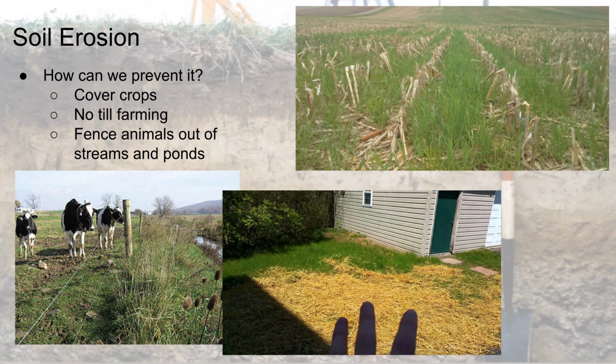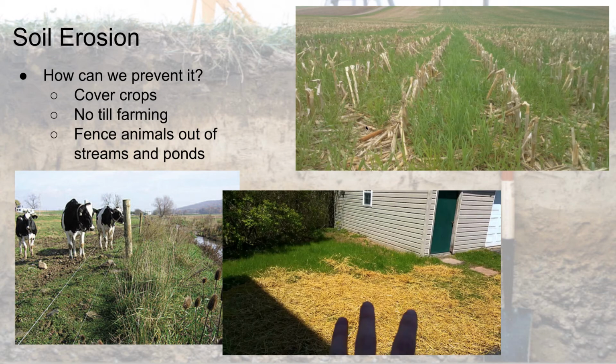Another thing this farmer has done really, really well is he's practiced no-till farming, meaning, see these corn stalks? We refer to that as corn fodder. He has not come through and disked that fodder under. The less you have to disk and till and plow and generally mess with the soil, the better, because every time you mess with it, it gets exposed. The best thing we can do for our soil is just leave it be when it comes to farming.